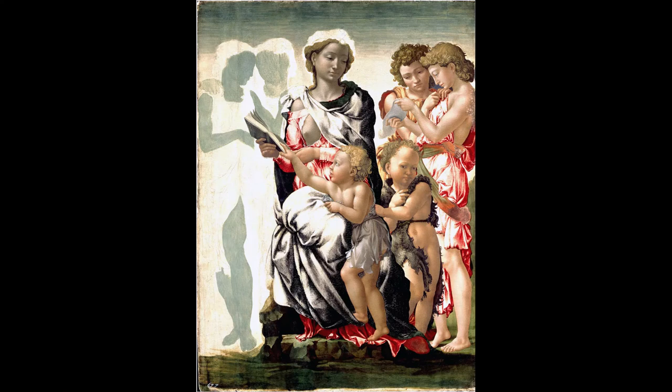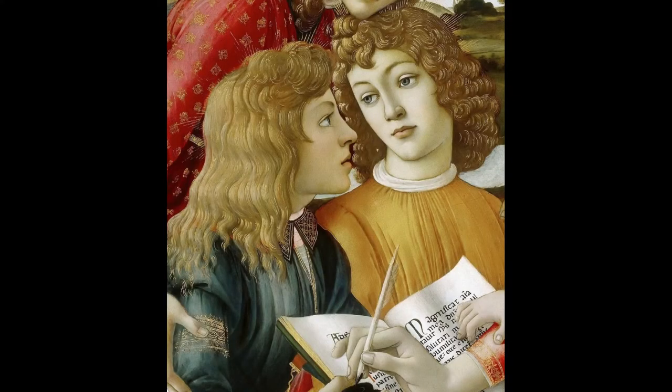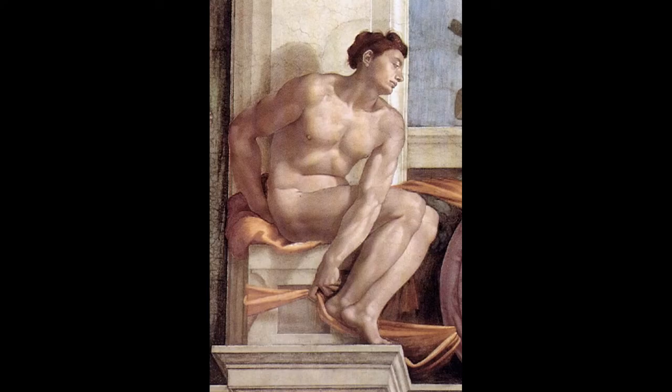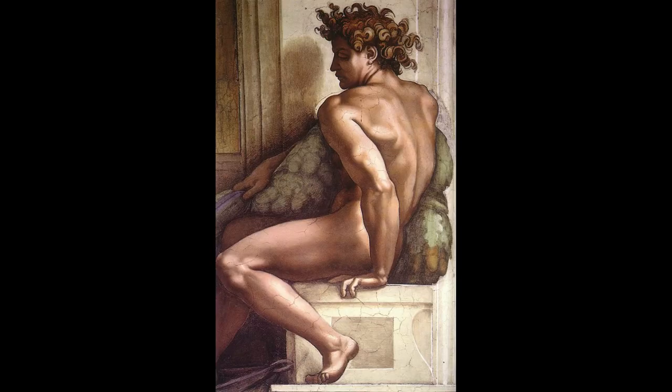Part of the frieze-like quality of the Manchester Madonna comes from the framing of the central figures with cherubim. These take the form of prepubescent boys of about 12 or 13 years, the youngest age at which boys would normally enter the workshop of a master painter — lads like those depicted by Botticelli in the Madonna of the Magnificat. They are not consistent with the young males painted by Michelangelo on the ceiling of the Sistine Chapel. The so-called ignudi are not boys; they are fully developed and very muscular young men, such as might be found in the marble quarries.